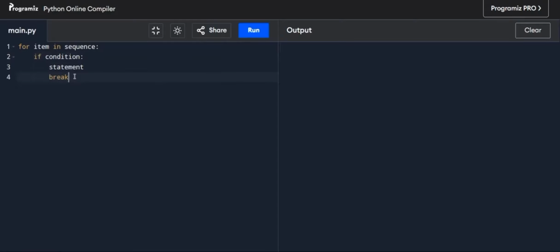Let us see an example for this. For example, I want to loop over numbers in the range of 1 to 10, but I don't want to print the numbers after 5. So this is the condition. Now we'll write logic for this.